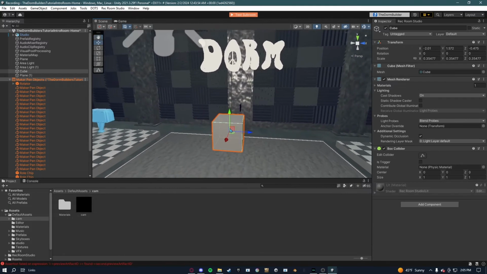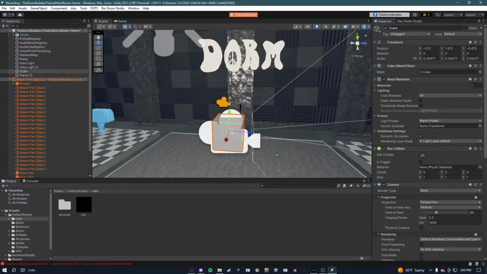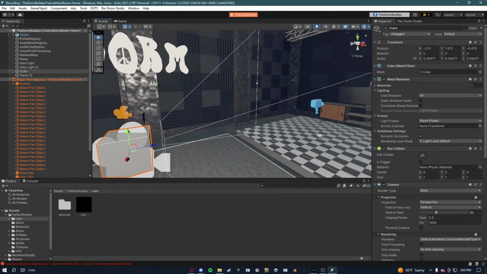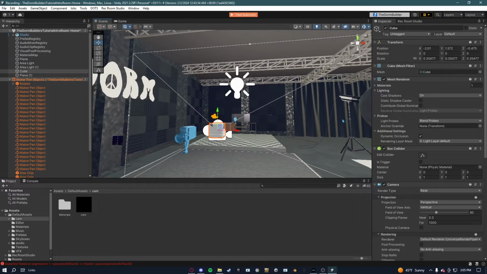Next, I'm going to go into the cube now, and press add component. Now, I've already searched camera, so it's the last thing that shows up as it saves what you've searched last. But I'm going to delete it just to show you how easy it is to find a camera. All you have to do is type in C or CA if you want to be very specific, and you just click on camera. Now, what this does is it adds a camera modifier to your object. And these white lines are a visual representation of what your camera is looking at.